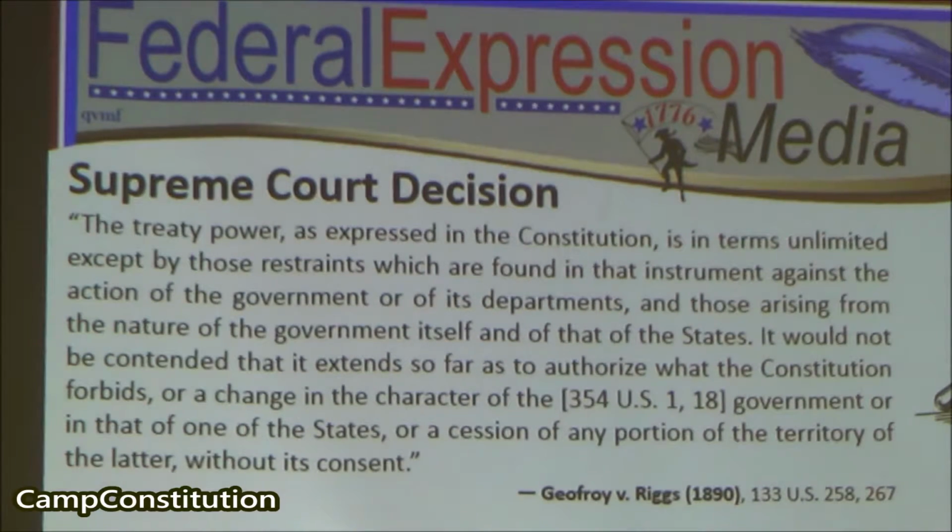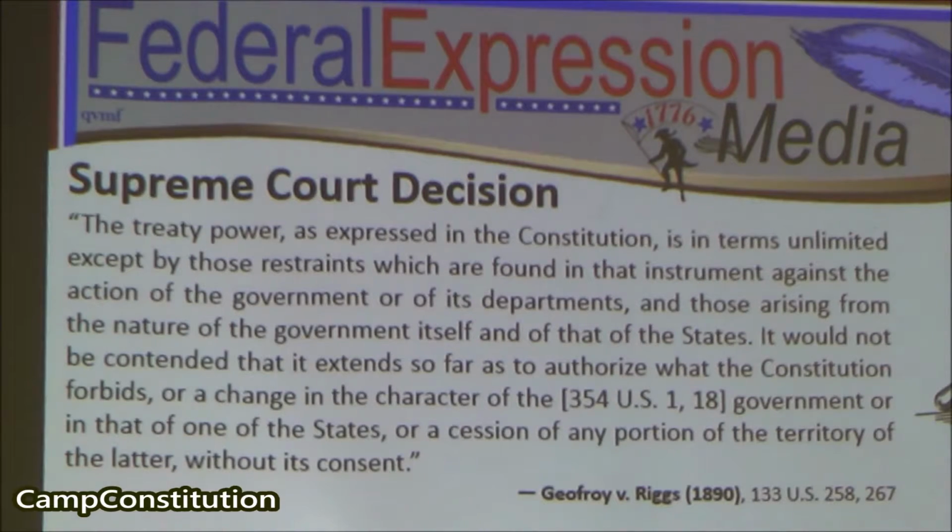All right, now we've got Geofroy v. Riggs. This one is from 1890, and the case involved the inheritance of land by French citizens situated in Washington, D.C. The land was left in part to nephews and nieces of the deceased, and the estate was going to be shared amongst French and U.S. citizens. So there was some conflict over this. And the Supreme Court, what we're interested in is not what happened to the land. We're interested in what the Supreme Court's opinion was with regard to the treaty law.